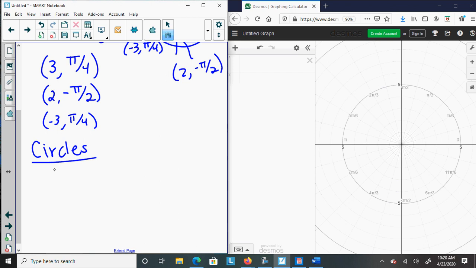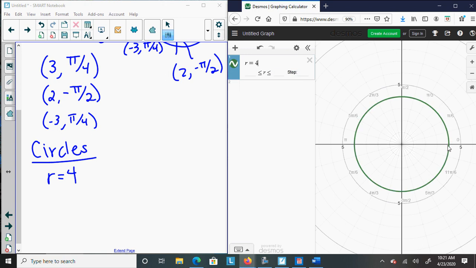So to do a regular circle that's centered at the origin, all you have to do is say what your radius is going to be. So if I had r equals 4, that's going to say I have a circle that has radius 4. There's nothing else involved, so it's going to be centered at the origin. So if you type that in, r equals 4, this is a circle with radius 4. Okay. If you're just using r equals a number, you can't have it centered anywhere else besides the origin.